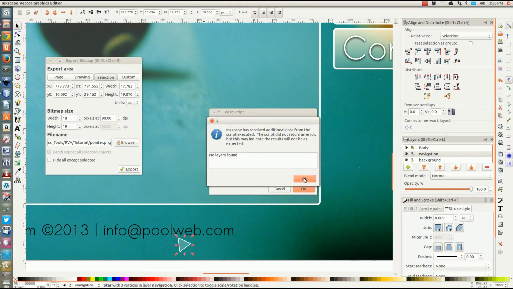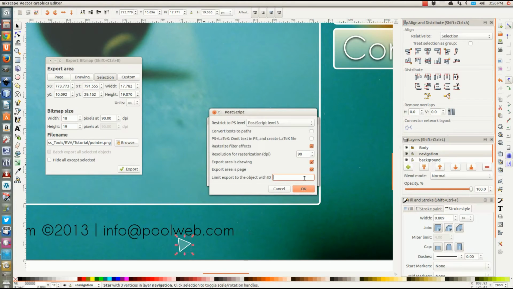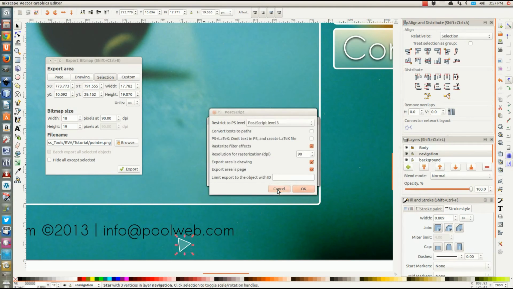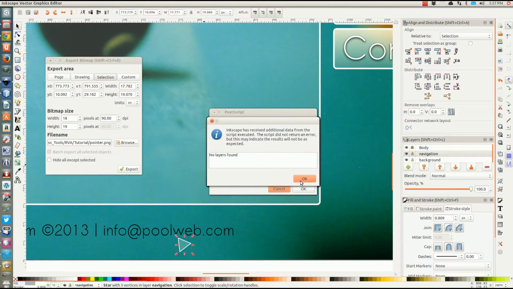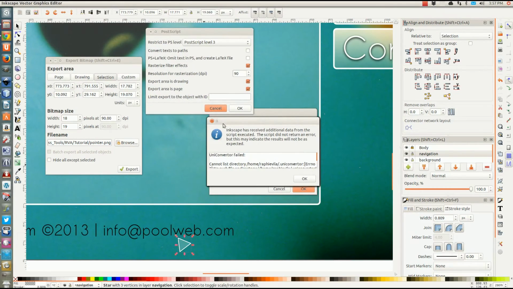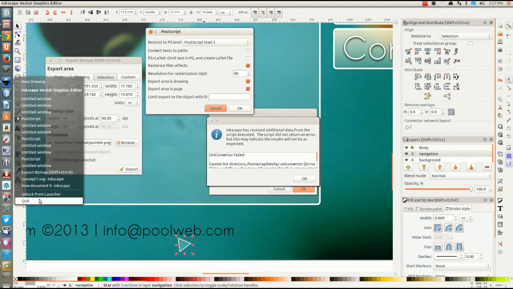Okay, obviously the problem is that NetBeans is trying to copy the SVGs file. So quit. I don't want to do this.